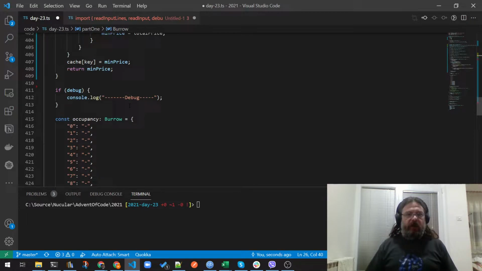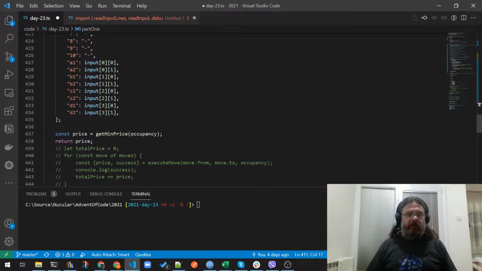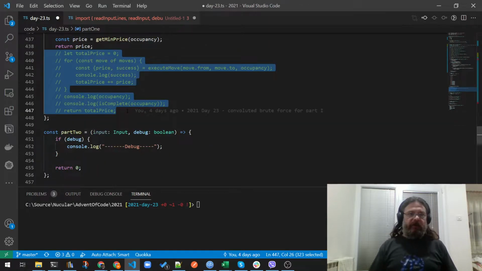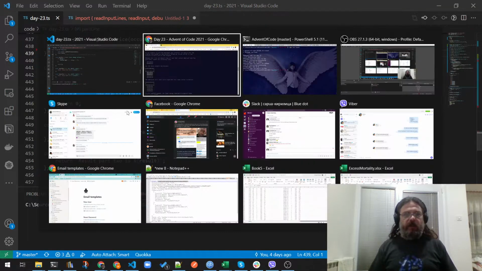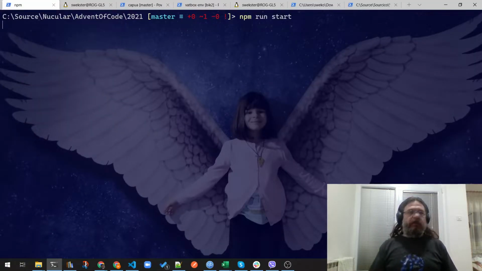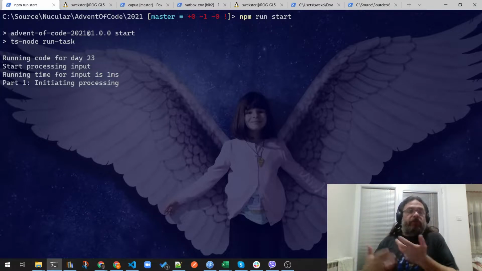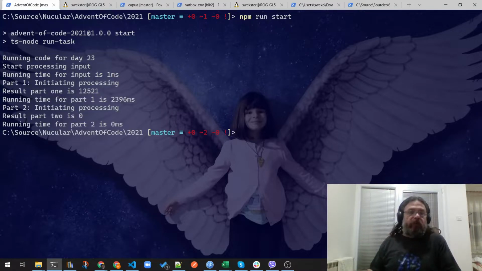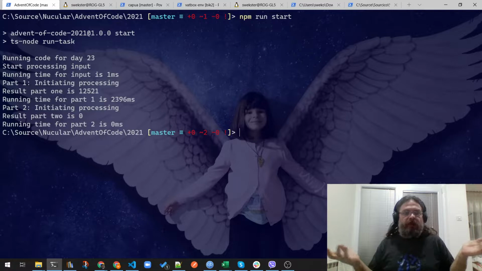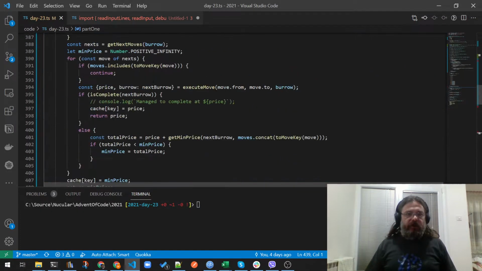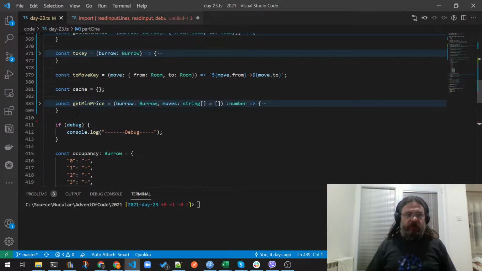Yep, we have everything here, and then we're defining the occupancy, getting the minimum price, and that's all we have to do. Let's see if this thing runs. And this is great because we can do that because JavaScript is dynamic. Everything is a value, so of course we can define a function within another function. Why not? It's a value. So this might be an issue in some other languages, definitely not an issue in JavaScript.